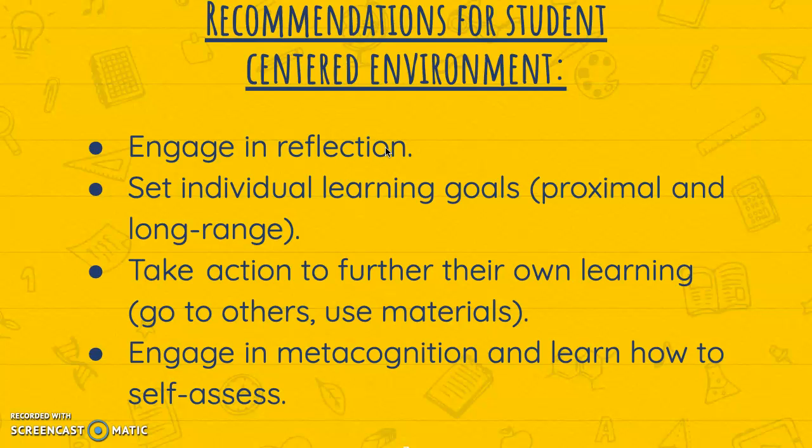Also take action to further their own learning. So students need to go to others. They need to use materials that are at their hands without constantly going to the teacher and asking questions and looking for feedback and support there. They can use their peers. They can look at those resources that we had talked about earlier that would be hanging on the wall and finding those materials that can help them with that as well.